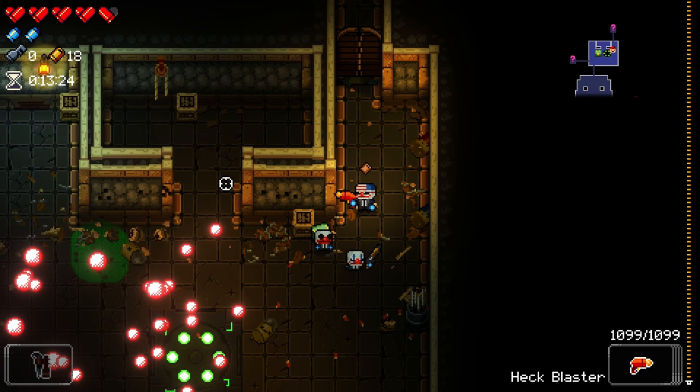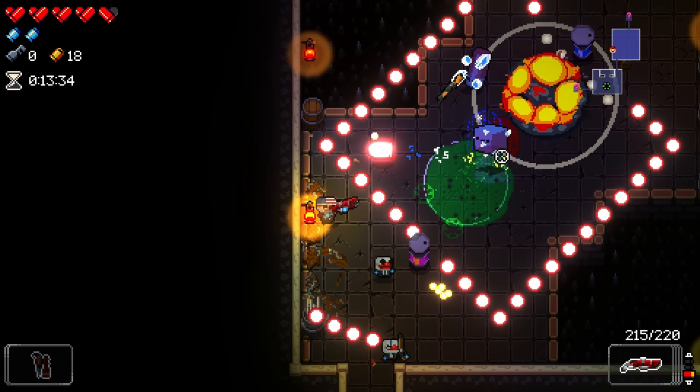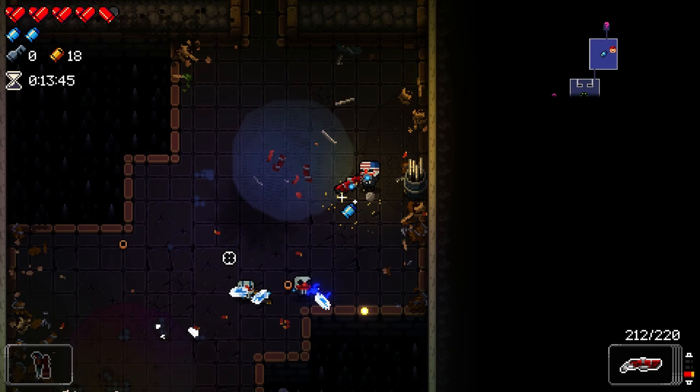What do we want to fill up? Probably the only thing that really makes sense. But yeah, we can go in here with the Icebreaker, and then we'll freeze them until they can get stunned. Poor things. We don't even have to waste our ammo. It's ridiculous. Gosh dang ridiculous.